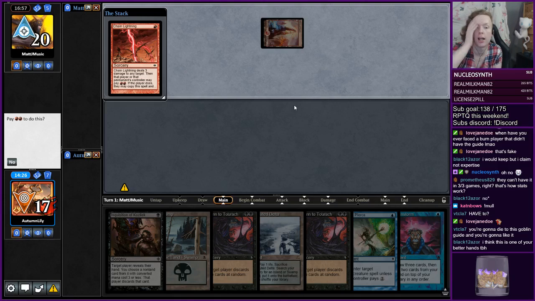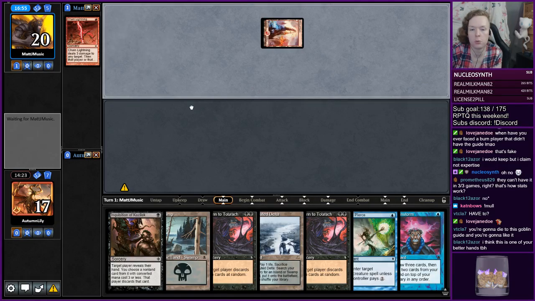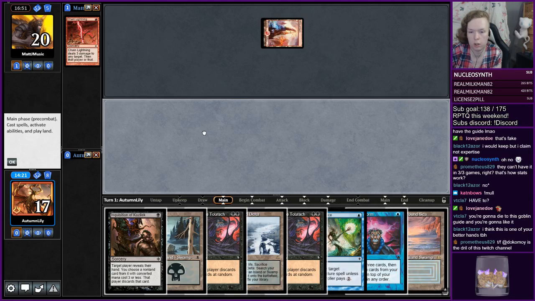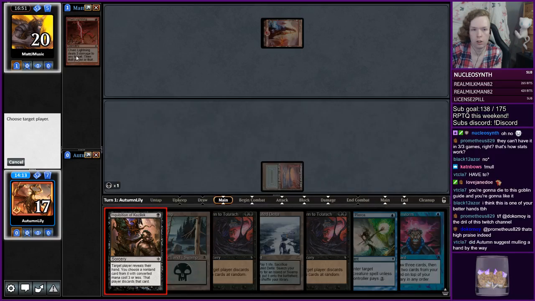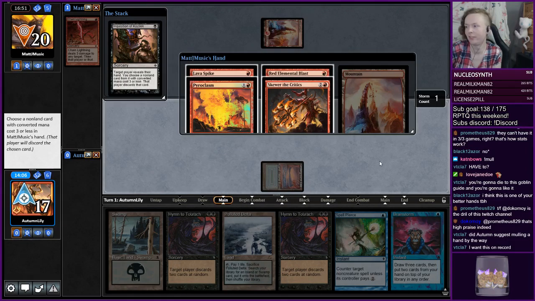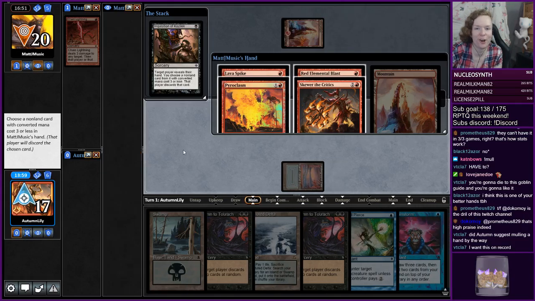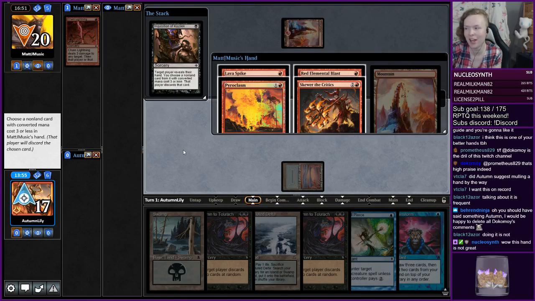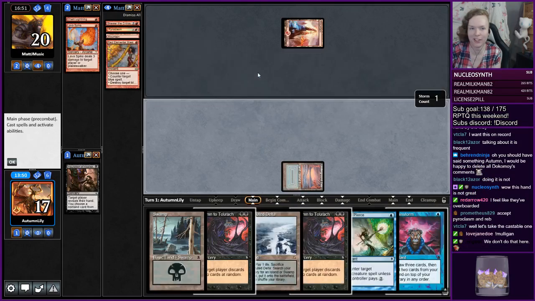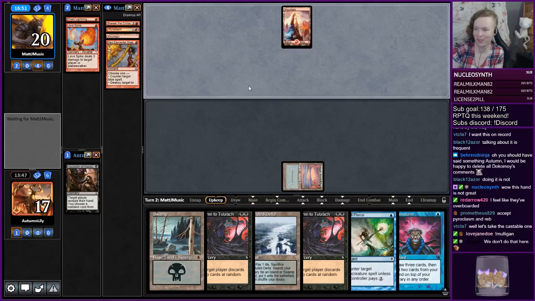Oh my god, they don't have a Goblin Guide hand. This is amazing. We get to go Inquisition into him. This is so good for us. Whew. Pyroclasm, huh? I mulligan occasionally. Not often, but... So I just take the Lava Spike and then the rest of their hand does nothing. Yeah, take the castable one, I agree. I think we need to draw a threat, but this is looking decent for the home team.